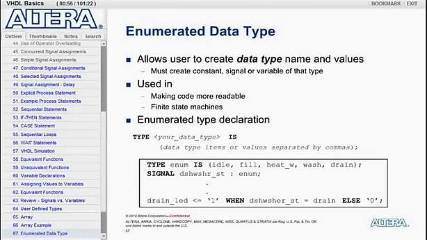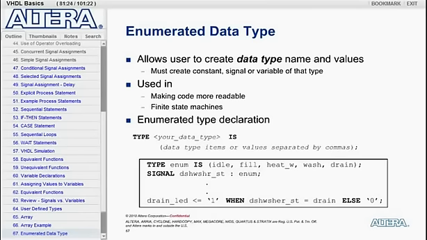The declaration for an enumerated data type also uses the keyword type followed by your data type name. So that's the name that you want to use to define your brand new data type. Is, and then in parentheses are the data type items or values. So these are the names of the values of your data type, each separated by commas.